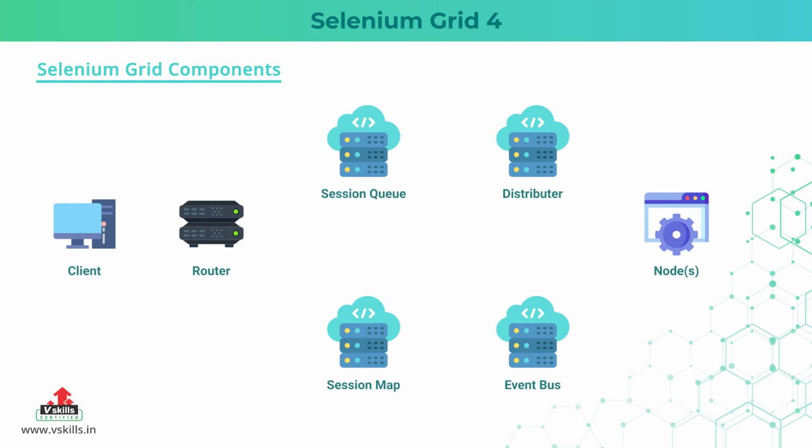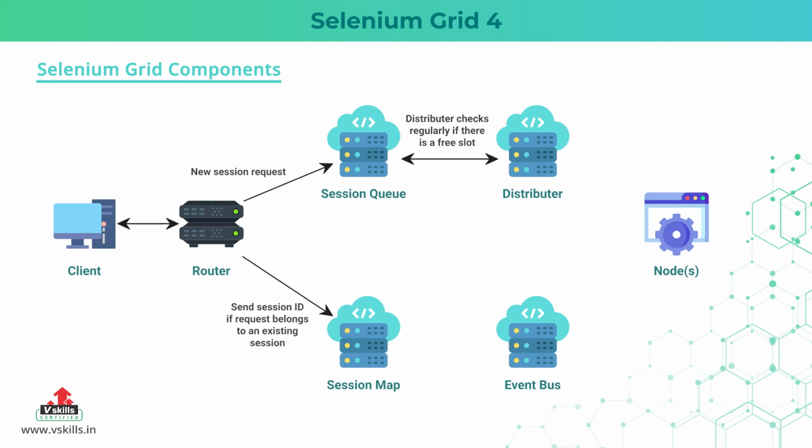1. Router. The router takes care of forwarding the request to the correct component. It is the entry point of the grid, all external requests will be received by it. The router behaves differently depending on the request. If it is a new session request, the router will add it to the new session queue. The distributor regularly checks if there is a free slot. If so, the first matching request is removed from the new session queue. The router will receive the event and poll the new session queue to get the new session request.